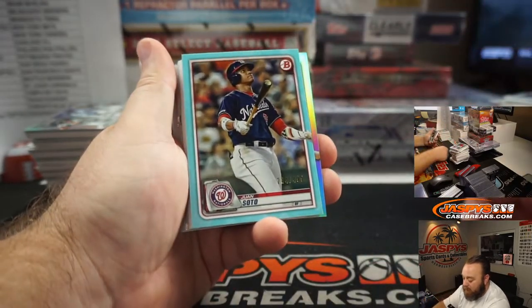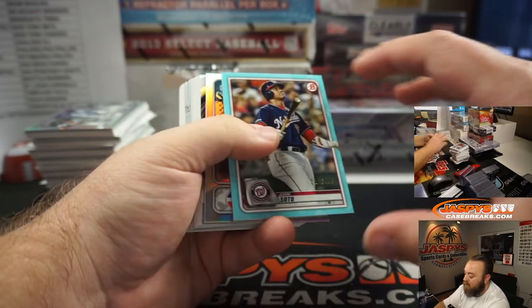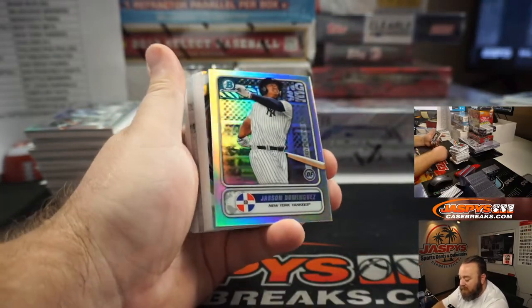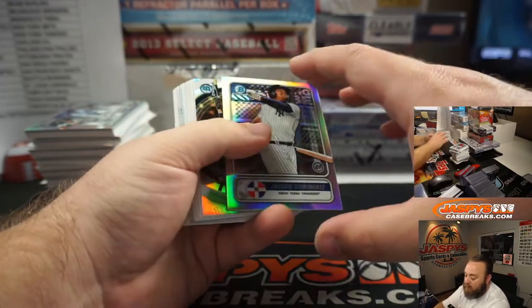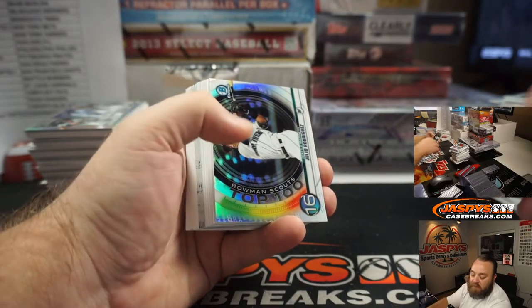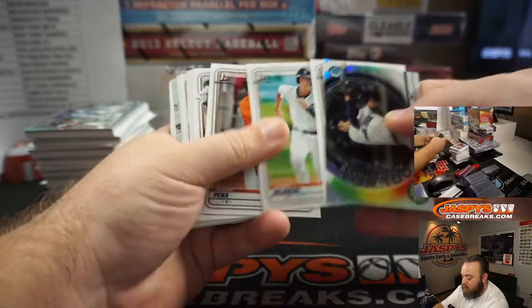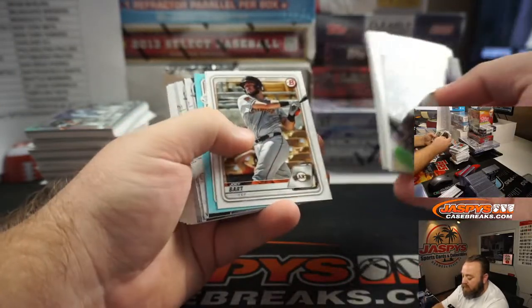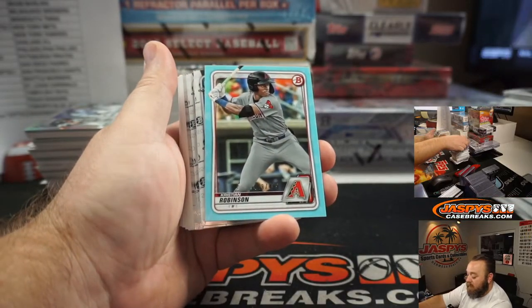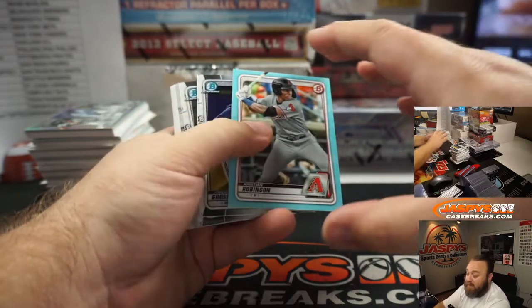Nico Horner. Light blue paper, Juan Soto to 499, Washington Nationals, and Yervand. Jason Dominguez, spanning the globe, New York Yankees. That's going to Brandon Tharp. Congrats, Brandon. See if we can find the base for you or a parallel. Christian Robinson to 499 for the Arizona Diamondbacks and Patrick Kadzik.